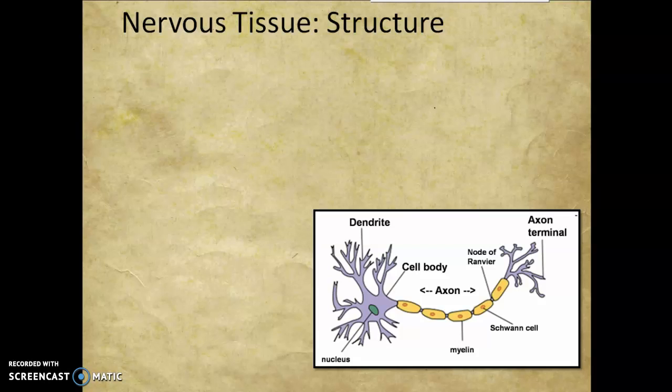You might have also seen these types of cells when we were talking about psychology. So one thing that I like to point out first of all is one of my big lies of biology class, which you'll giggle about probably. This whole thing right here, this diagram, that's one cell. Okay, notice how it looks very different from your typical cell diagram that you would see in biology class. And the reason why it looks so different is its main job, it's kind of built after its function. Its main job is to take messages and basically move them from one end of the cell to the other and pass them on to the next cell.